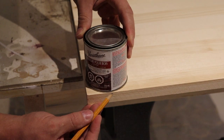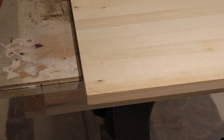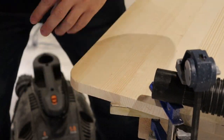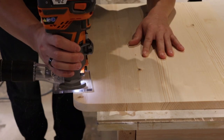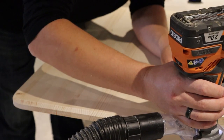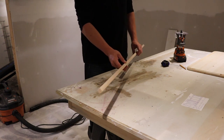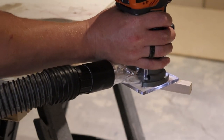Now I had to start mimicking design elements to copy the end table. The front corners of that piece were rounded, so I took a small can of stain and used the label to give me a repeatable rounded corner, and traced that out on each side. On the bottom side there was also a heavy chamfer, so I put a big chamfer bit in the router and ran that all the way around. On the body of the frame there was also a big piece of rounded trim, so I took a one-by-one square piece of trim, put a half-inch round-over bit in it, ran it all the way down, and set it aside for later.